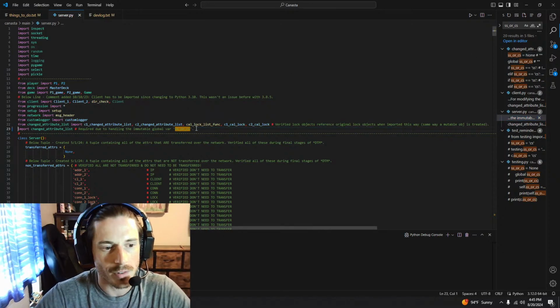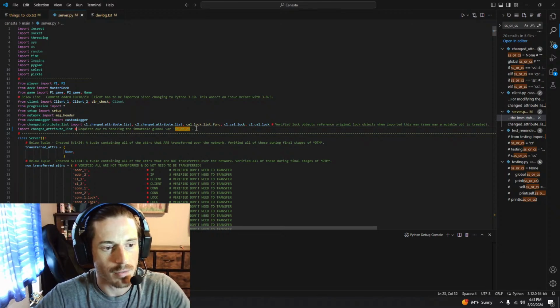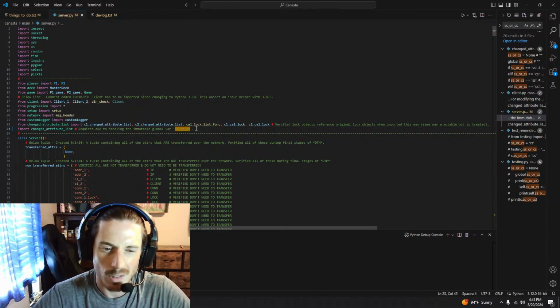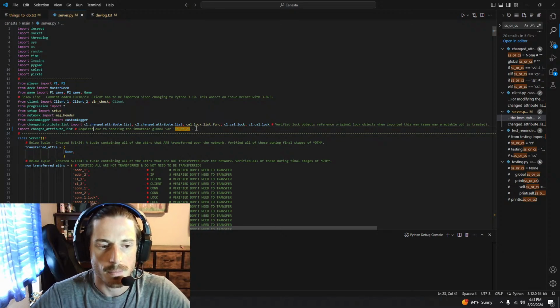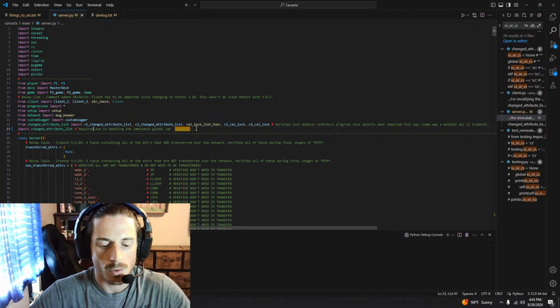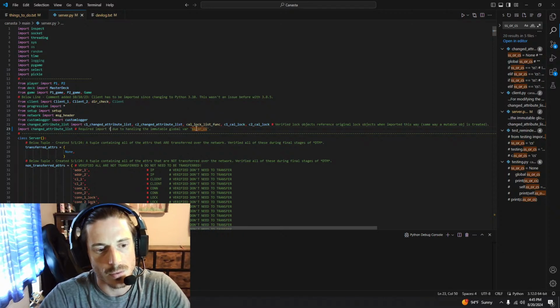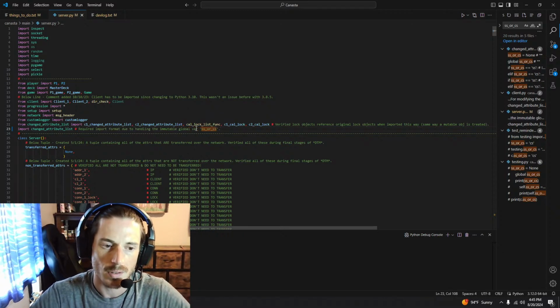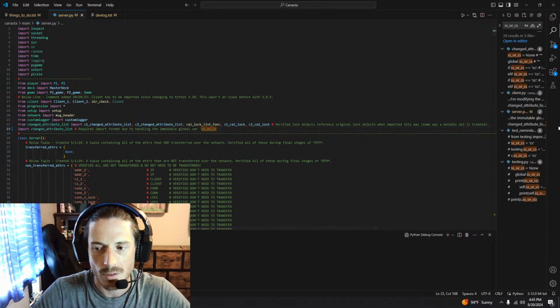Required due to handling the immutable global var SS or CS. Actually, because the above line could change, I don't really want to reference the above line. Required import format, because that's more specific. That doesn't explain what I was talking about.